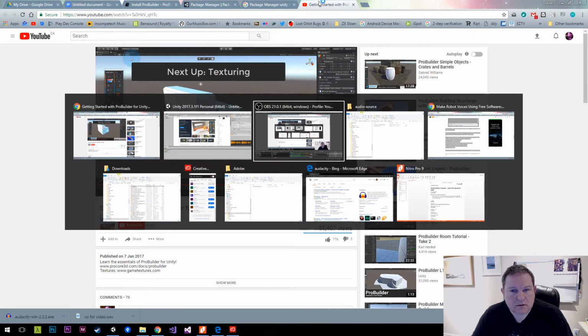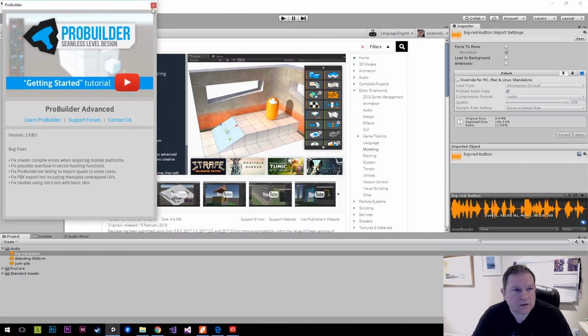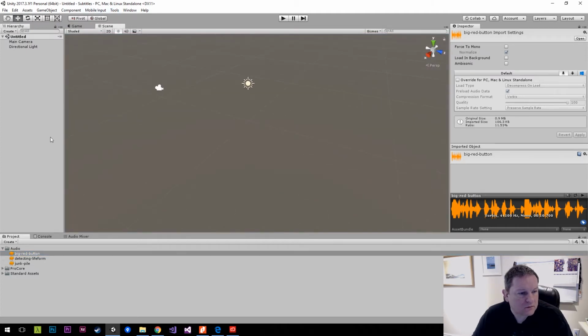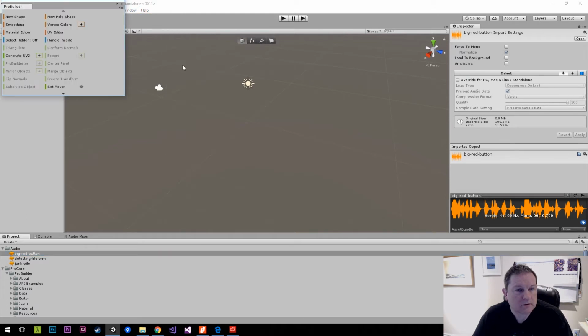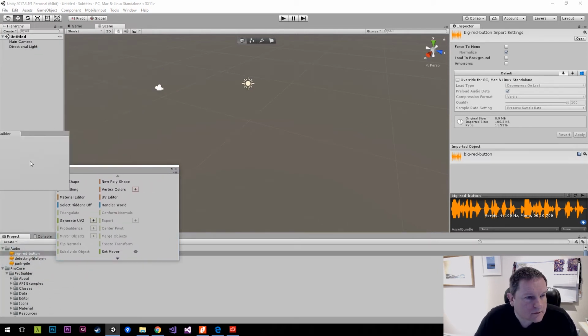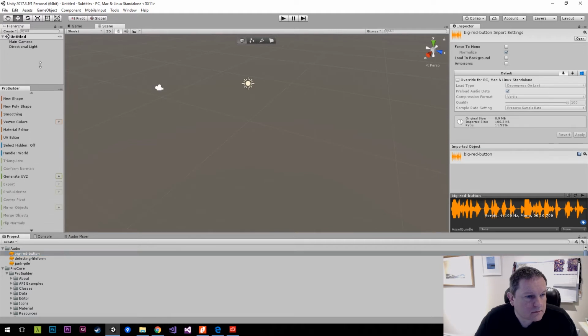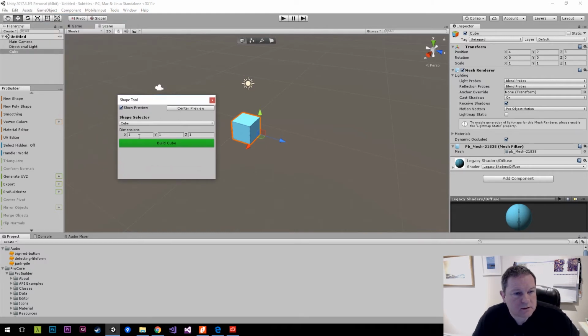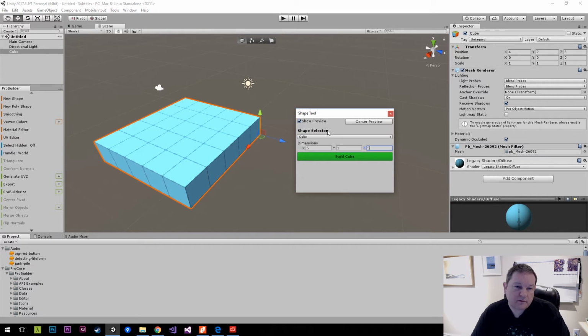Okay, sounds good. Alright, so we need to go back to Unity, and inside our scene, I'm going to go to ProBuilder, the ProBuilder window. Okay, so here I have my ProBuilder window, and I'm just going to dock it in here. That's good enough. And click on new shape, and my shape is going to be 5 by 1 by 5. Okay, so it's going to be a 5 by 5 room.